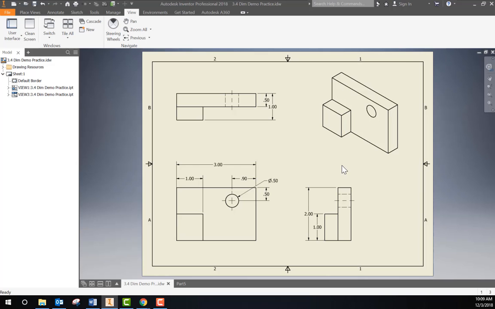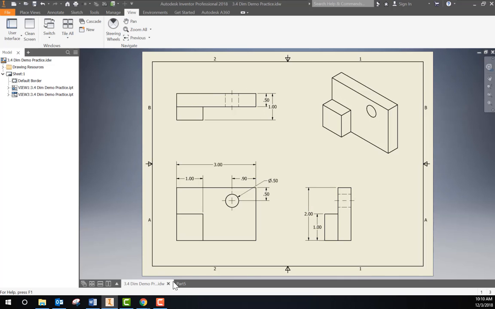So I'm going to be using the additive building method and the subtractive building method at the same time. I'm going to start out by modeling this large rectangle, and then I'm going to add on this small rectangle, and then I'm going to remove the hole. So let's look at our overall dimensions for our large rectangle, and we can see right here on the top view our overall width is 3 and our overall height is 2.